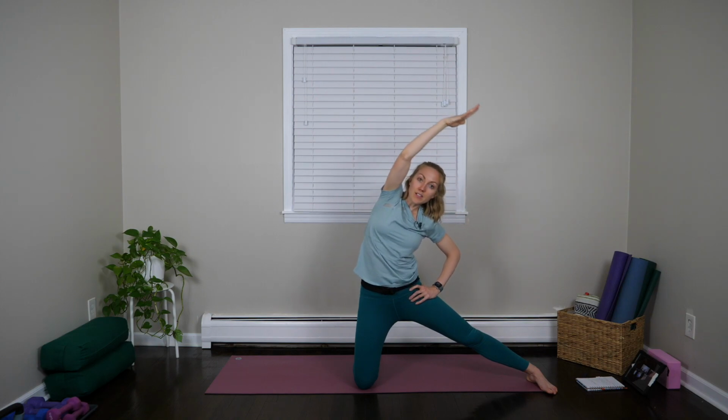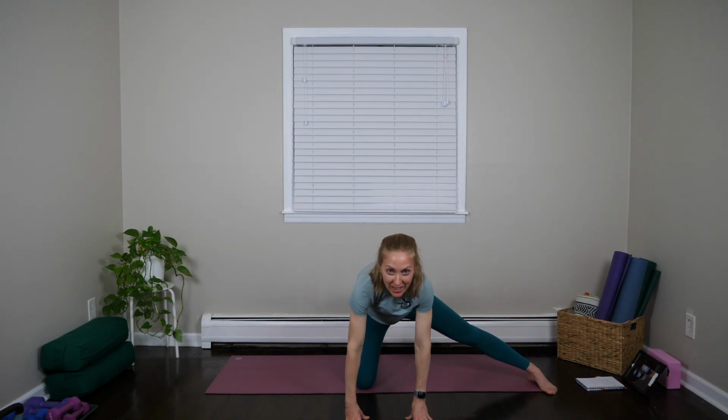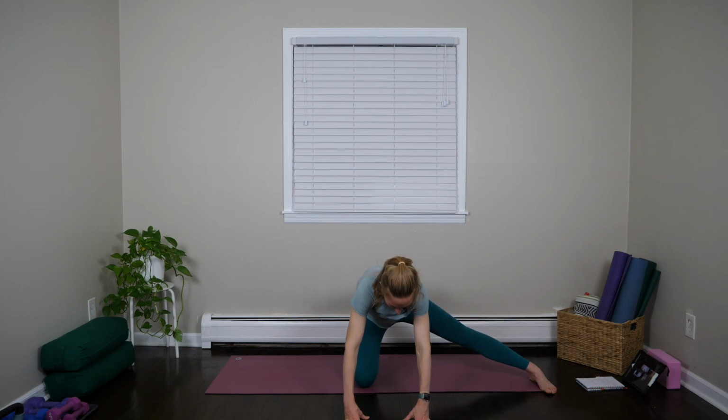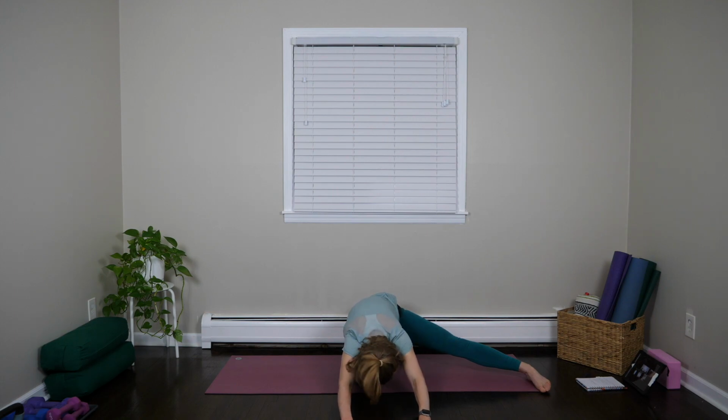Good, let's come through center. And then bring our hands down in front of us. We'll do that half child's pose first. So we're sitting down on the right ankle or heel and walking the hands out, stretching through the left inner thigh.